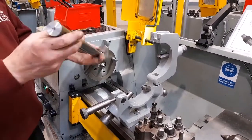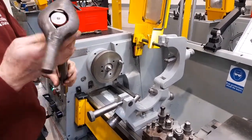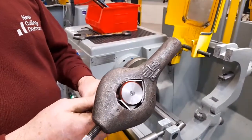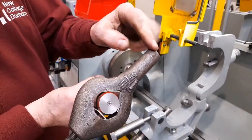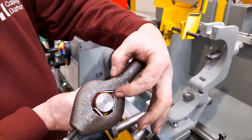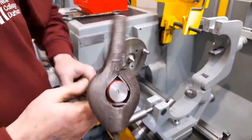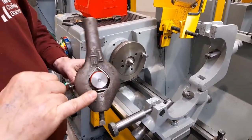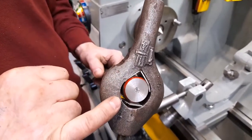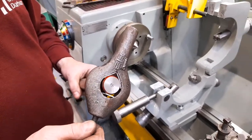The workpiece has previously been faced off and centre drilled on both ends. And also I've fitted an item of equipment called a driving dog. This is a straight driving dog, and there is a clamp screw which fits and clamps the workpiece into the V-shaped slot. You can probably see, hopefully, that I've placed pieces of aluminium where the workpiece comes into contact with the driving dog to prevent the workpiece from being damaged.